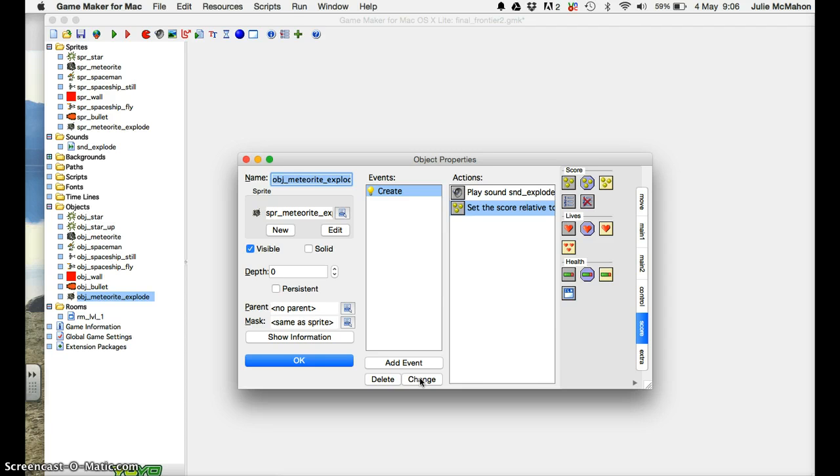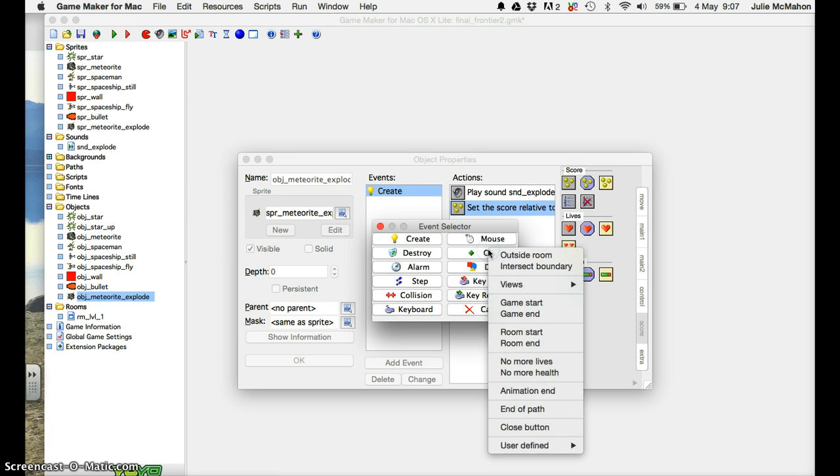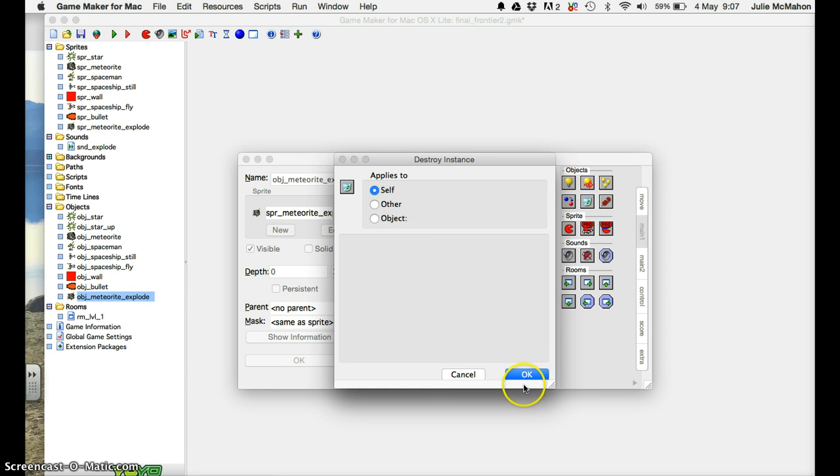The other thing we need to do is add an event, an animation end event, and I'll explain that in a minute. So at the end of the animation, what do we want it to do? Well, we'll want it to destroy the instance, and that will be of itself.